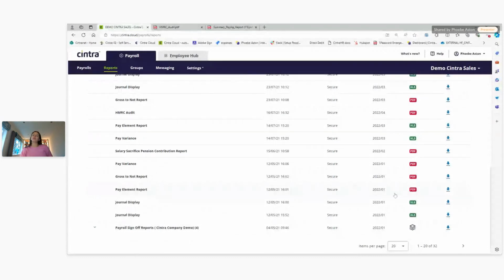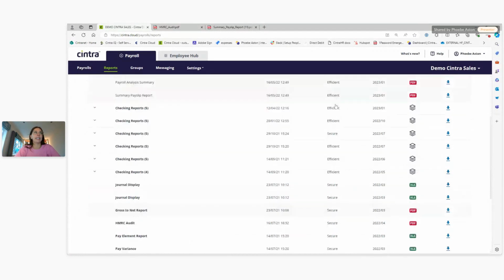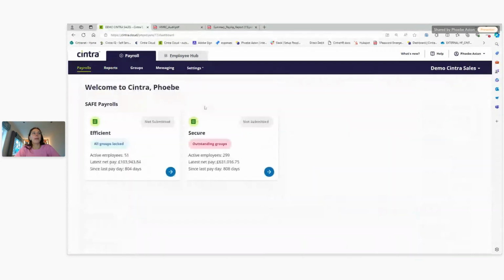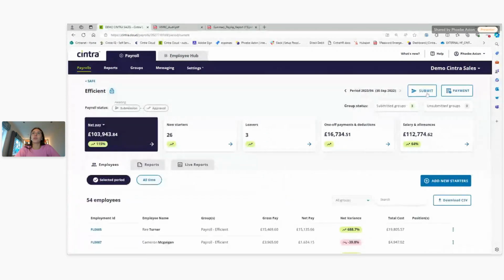And then your journals. So we can do a custom journal build for you at implementation. So all this would mean is we'd pop your journals here. You then just have to download it and upload it, and no manual intervention is needed. Once you're happy with the payroll, the submit button would change to approve, and then it would change to authorize payroll, the payment, allowing us to do that BACS payment for you. Again, that button is only going to be there for the employees that have access to authorize the payment.